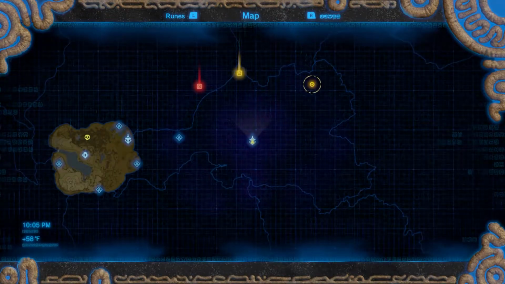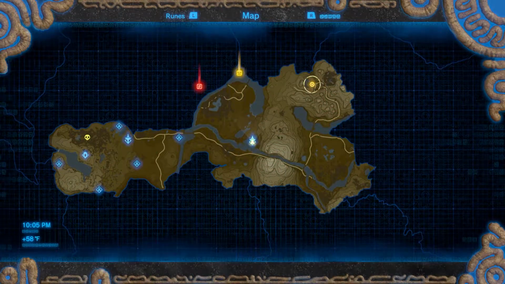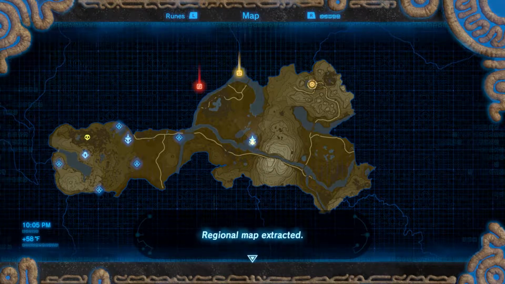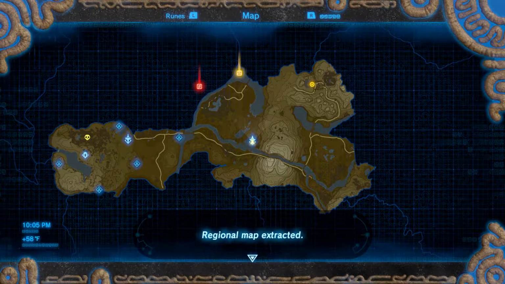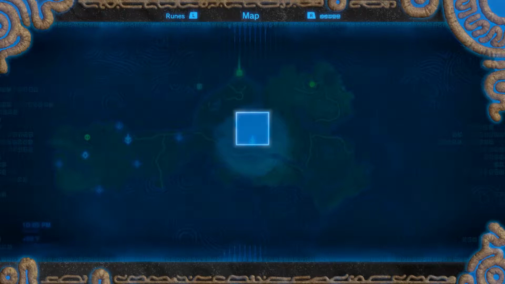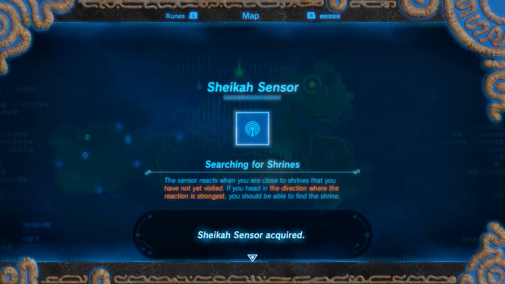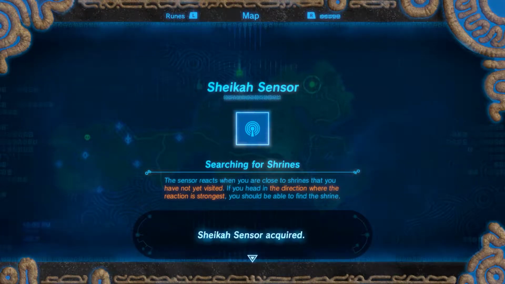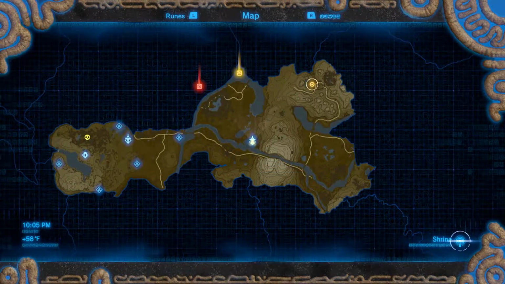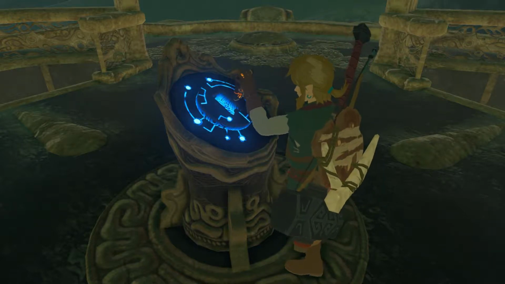And I'm hoping that you can hear me and you can hear the game and everything's nice and easy. Okay, so now we've got quite a large extension to our map. So here we go. 33 minutes searching for shrines. Sheikah sensor acquired, so we acquired a Sheikah sensor now. You can enable or disable it with the Y. Now we have a sensor to let us know when there's a shrine near. Isn't that fantastic?